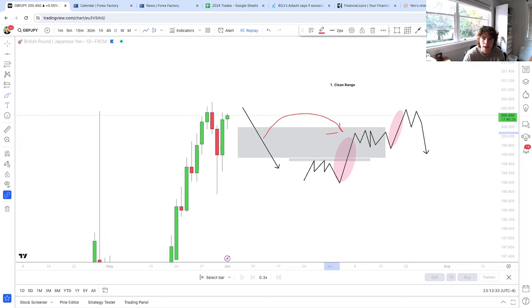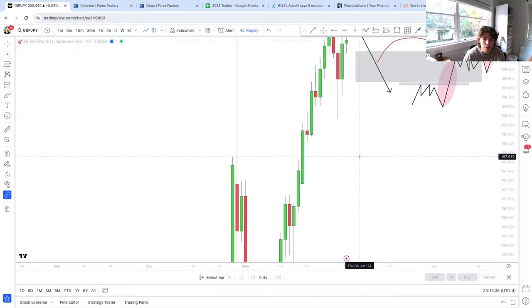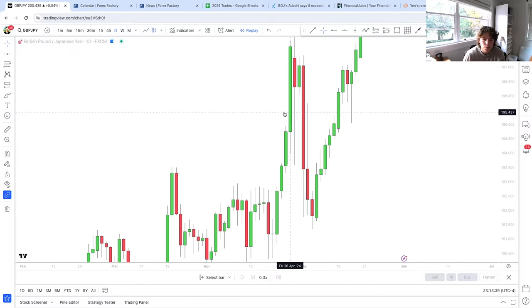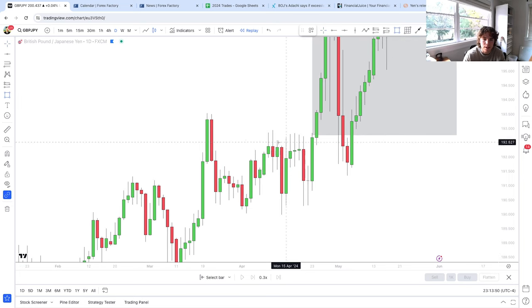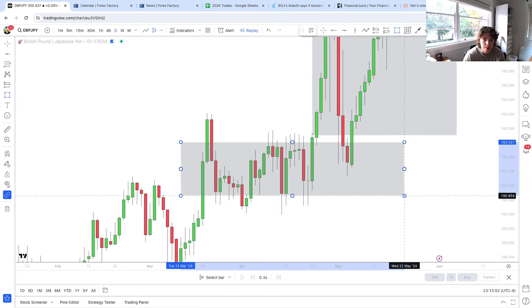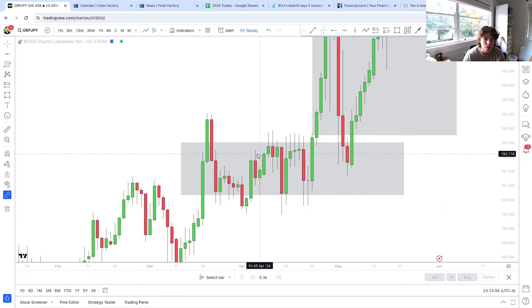So if we look at the charts, even just on the daily, right? In areas where there's clean range, you likely move the same in that area in the future. So if we look at this area, clean range, clean range, clean range. Same thing applies in the other way. If we look at areas where we haven't moved as cleanly, we push up, we come down, lots of wicks, lots of rejections. It's not very nice trading conditions.